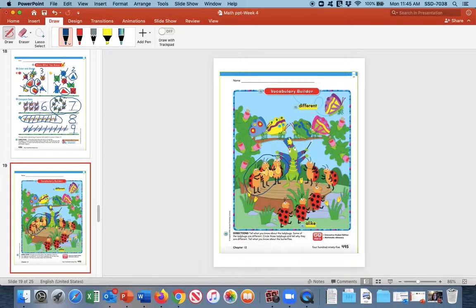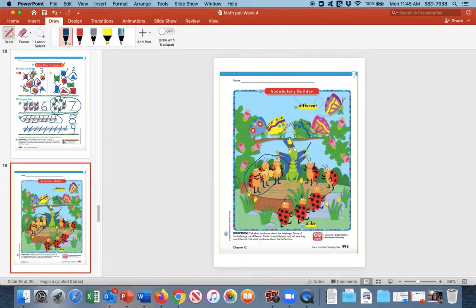All right, now we're going to take a look up here. Let's go up here to these butterflies. And they're not playing any instrument. How are they different? So we're focusing on the words alike and different. Now, it didn't emphasize the word alike, so maybe we should go back here to the ladybugs real quick and let's take a look. Well, maybe we'll do that at the end. We'll do all different first and then alike. So look at these butterflies. How are they different? And we're going to be talking more about butterflies this next month in May.